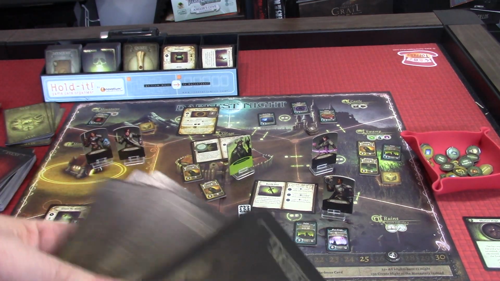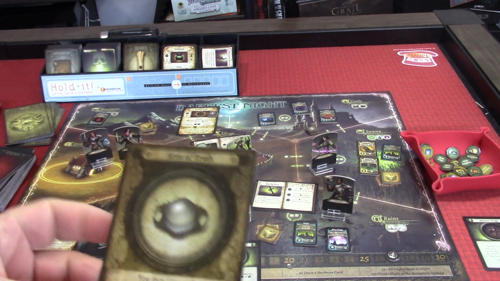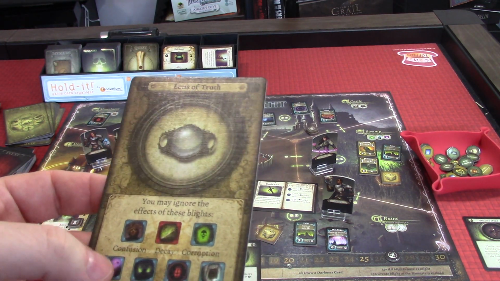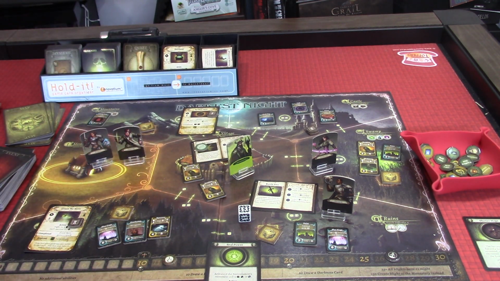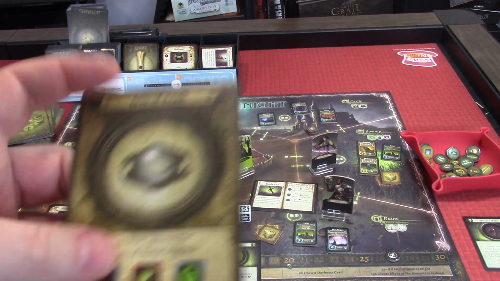So let's get the big giant artifact deck out. I've seen so few of these in action, and to not spoil it for myself, I've never looked through them. So what do we get? The Lens of Truth. You may ignore the effects of these blights: Confusion, decay, corruption, oblivion, evil presence, unholy, or terror. That is super powerful. Wow. The Lens of Truth. I've never seen this artifact come into play. I've never even seen the artifact.